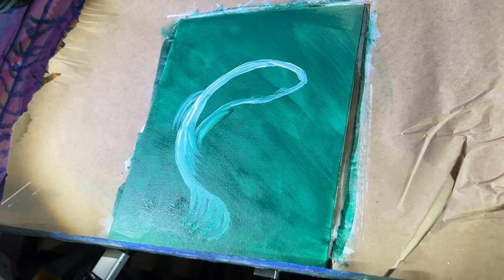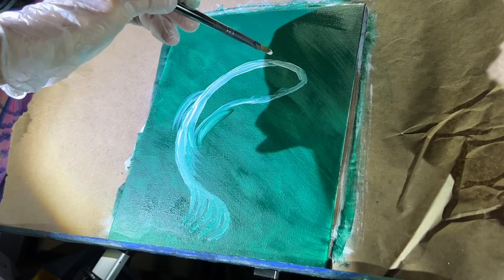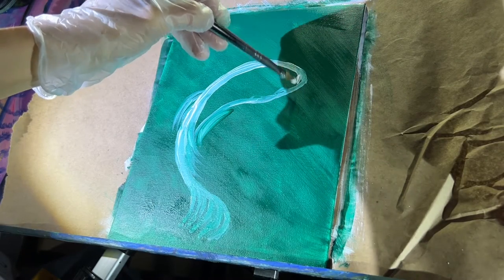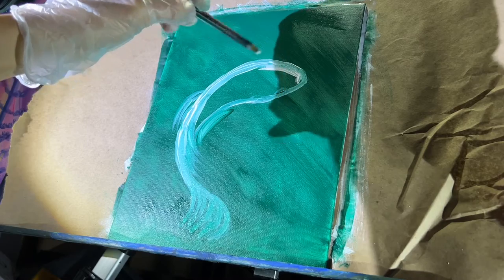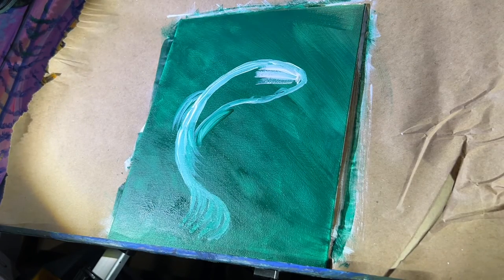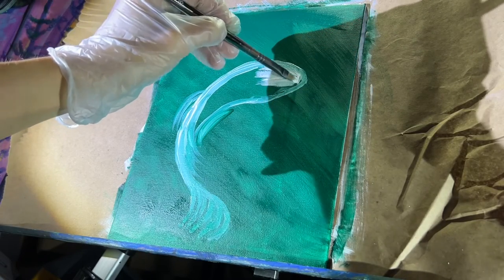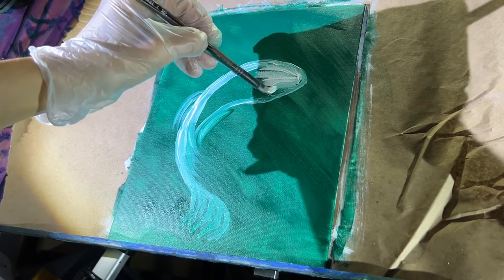Alright, I'm gonna have to wait for that to dry. I'm pulling up all the paint. So going back in with the white, I'm just gonna go in. I want to make the mouth right here. And then we're just gonna pull in and make this all white. Oop, I got a drip. Make this all white except for the eye. Go around the eye.